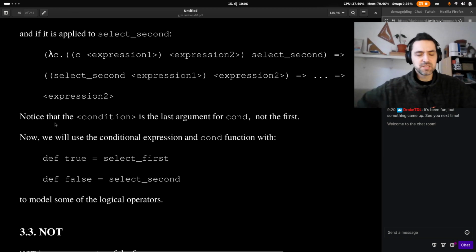This is a confusing sentence. What is the last argument for cond?